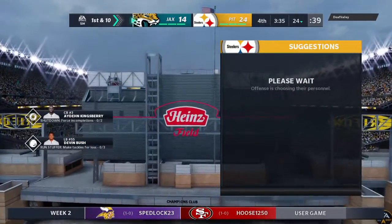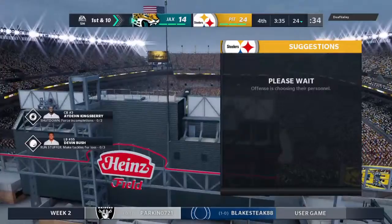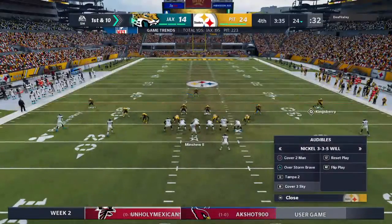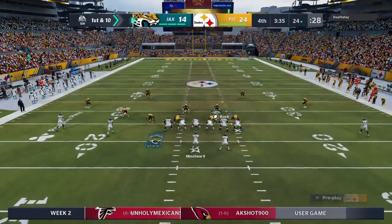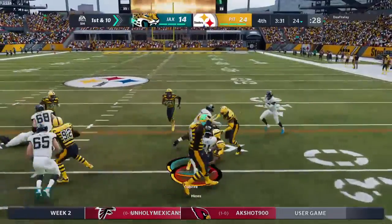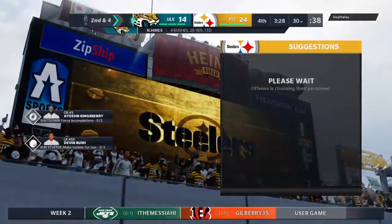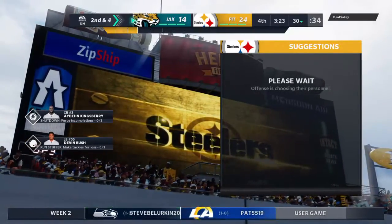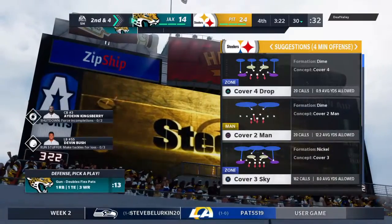The Jaguars take over first and 10 at their own 24-yard line. Jaguars come to the line to start their next drive. And the complexion of this one has changed a fair amount. That last field goal made it a two-score game, so they need to get points out of this drive relatively quickly. They'll be brought down on the 30-yard line after a gain of 6. He'll get a nice chunk there on the first down run, and it's 2nd and 4.